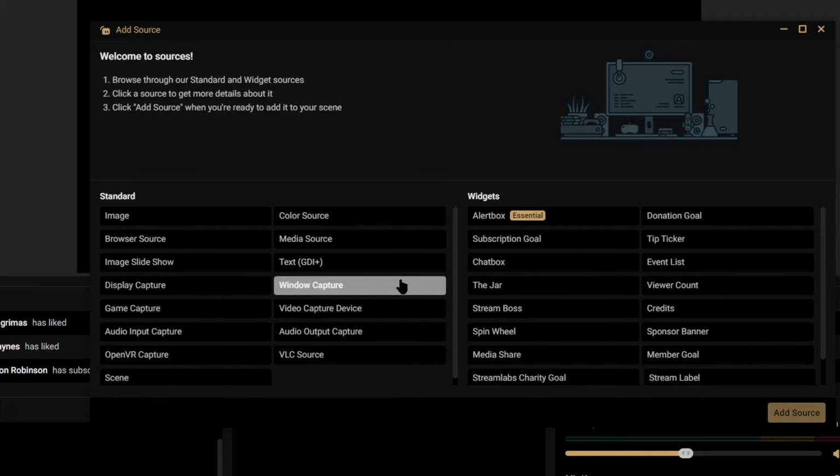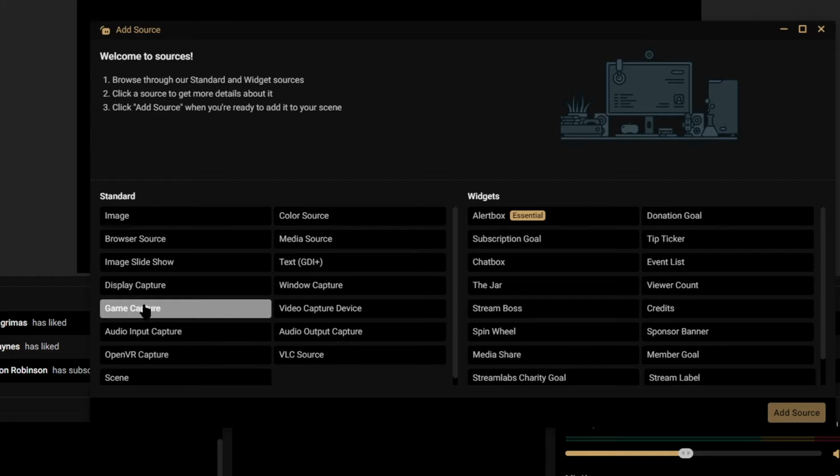So I had to move my stuff around here. You can't see me now, but you can still hear me, so you don't have to focus on me. We're focusing on this. You can add in some really cool stuff. You can add in images, where you can take it and put it somewhere in the stream that you want to keep up there all the time. You can add an image, browser sources, something on the internet.